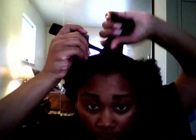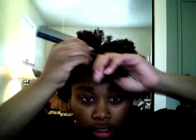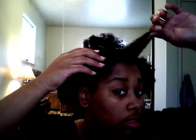My hair is short, but it's thick, so my pieces are going to be relatively thin, just to make sure my hair gets as dry as possible. So that's about how big my piece is going to be. Just going to start from the bottom and comb up. Then I'm going to take some of my olive oil wrap set mousse, just like half a pump.